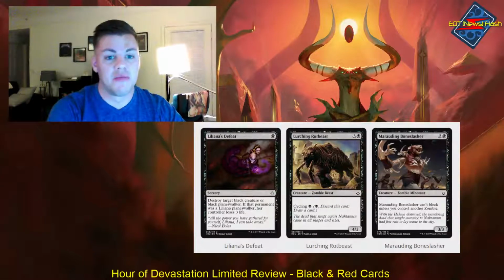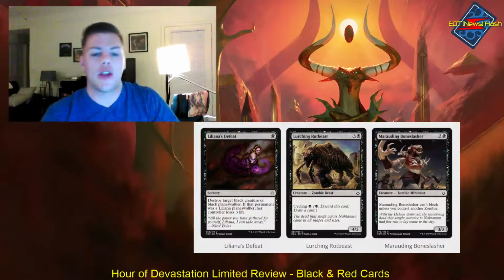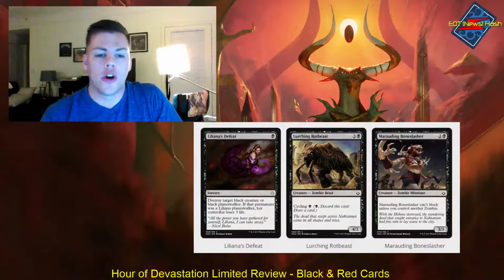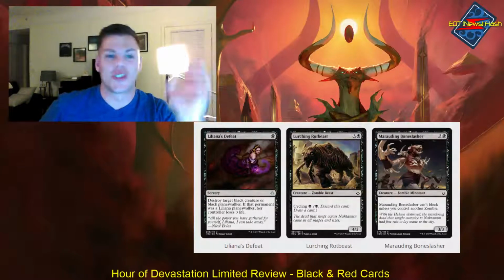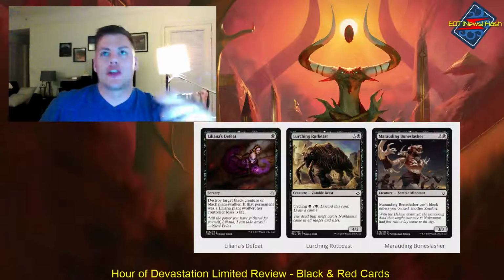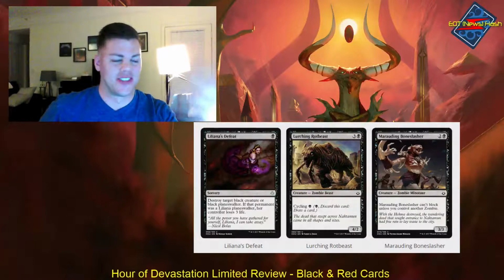Next up, we've got the Liliana. She's dead. Well, we don't know if they're actually dying here, but this is Liliana's Defeat. A single black mana gets you a sorcery to destroy target black creature or black planeswalker. If that permanent was a Liliana planeswalker, its controller loses 3 life. I love how it indicates her controller. Like, that's just so neat. I mean, the control part is how Magic works, but it's just kind of neat that her controller loses the life.